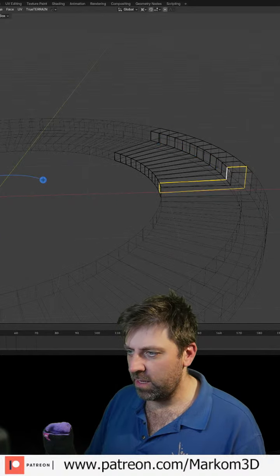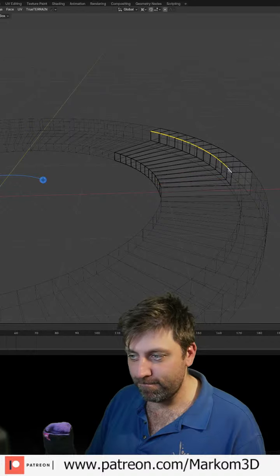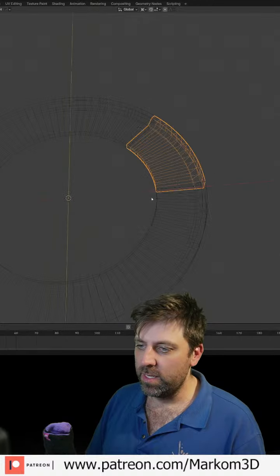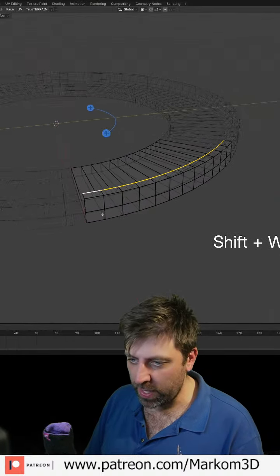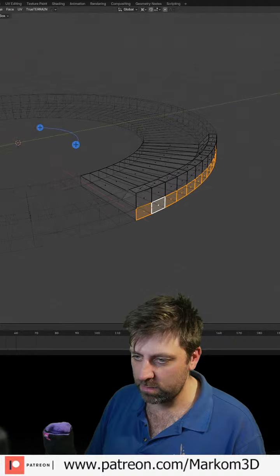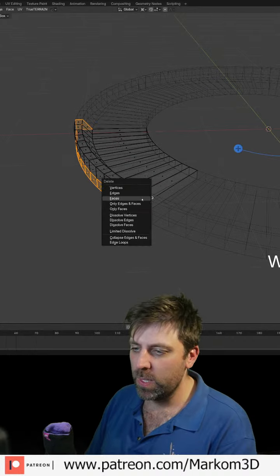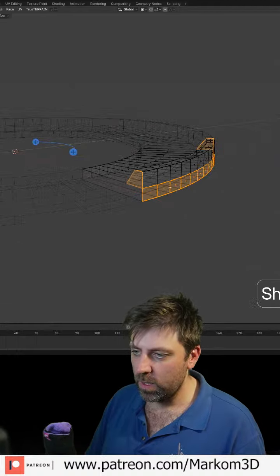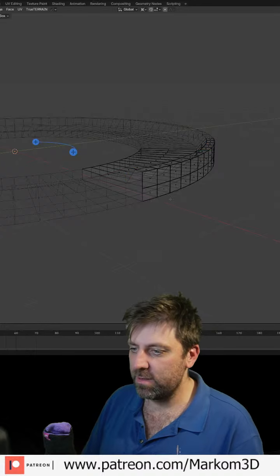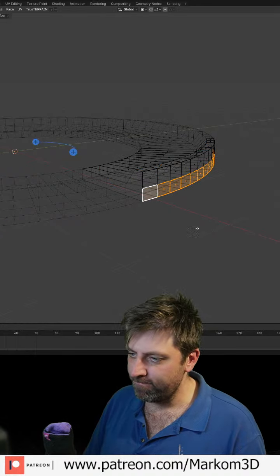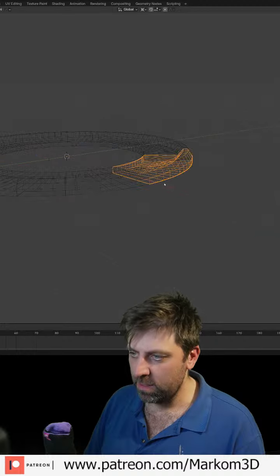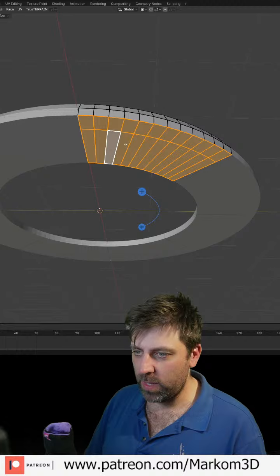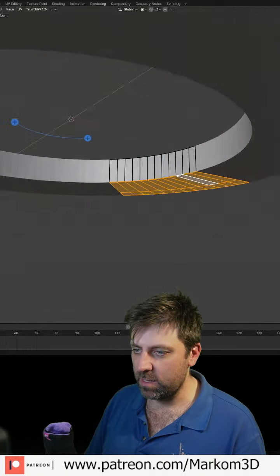So if I go E now, select that. Scale Shift Z. And so we've got this ring. I might increase the back end a little bit. That's going to be frustrating. Delete faces. Select that. Alt S. So that is the base of our ring, and I think we might just extend it down.